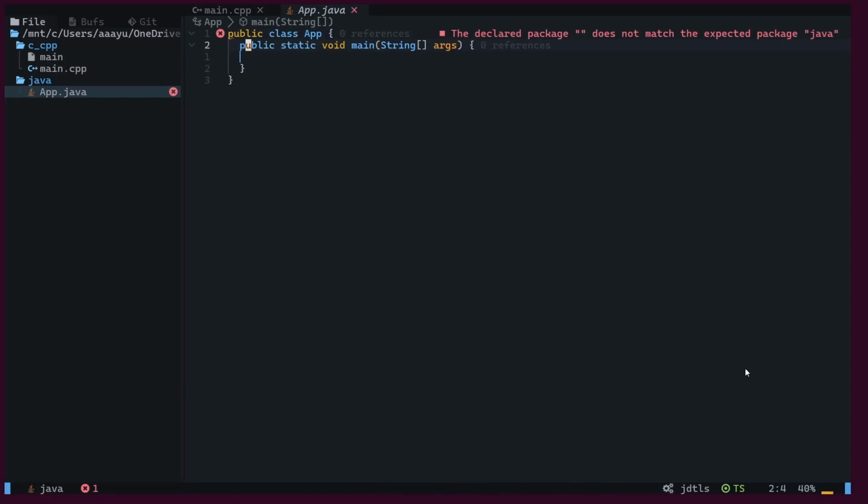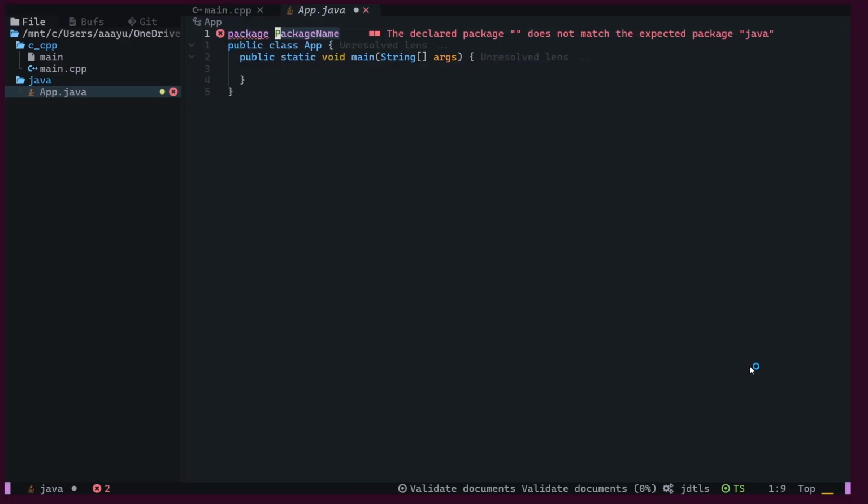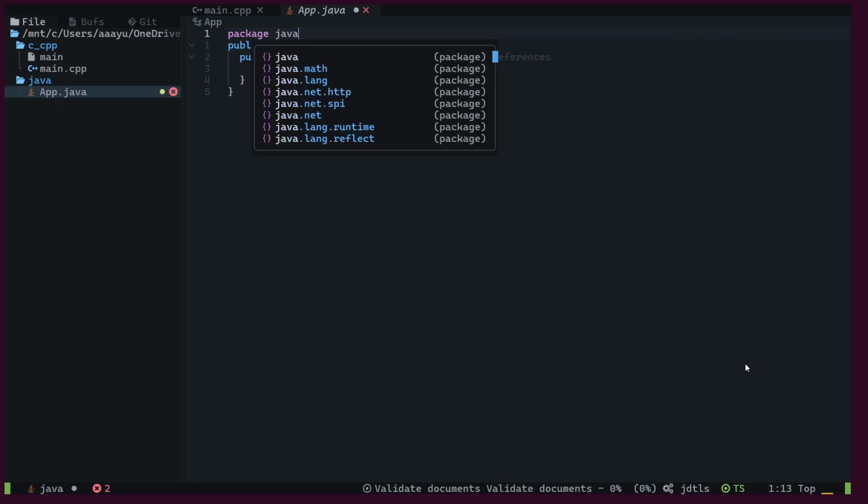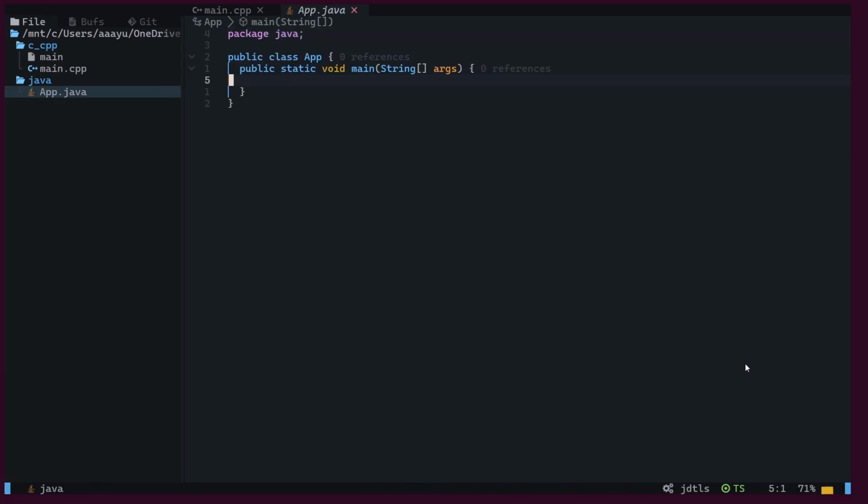The way function pointers are handled in Java is, since Java has no concept of pointers, it has only references. It's the closest thing we have to pointers in Java. Okay, so I need to declare the package declaration. The package name is java. The way the Java developers implemented this was something known as functional interfaces. Functional interfaces are interfaces which have just one method in them. This method is exactly the one which is your function pointer.